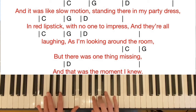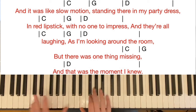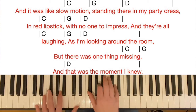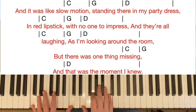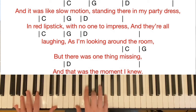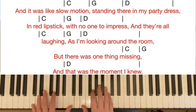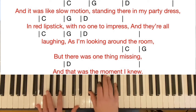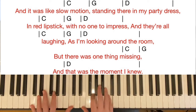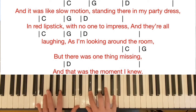Here, two. And it was like slow motion. Standing here in my party dress, in red lipstick, with no one to impress, and they're all laughing as I'm looking around the room. But there was one thing missing, and that was the moment I knew.